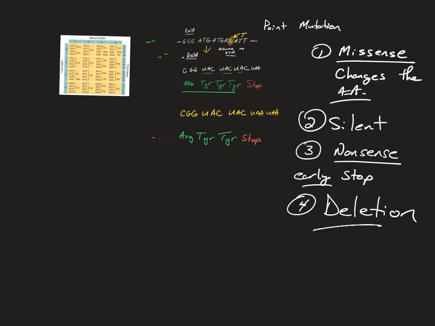So deletion is another kind where you can just get rid of something. What else could you do? You can delete something. You can change it. You can make it nonsense. It can be silent. The change could change the amino acid. What else might you be able to do besides deletion? Add something. Excellent. What do you think we call it? Addition would be a good one, but no, it's not called that. It's called this. It's very similar to addition. They could have used addition.